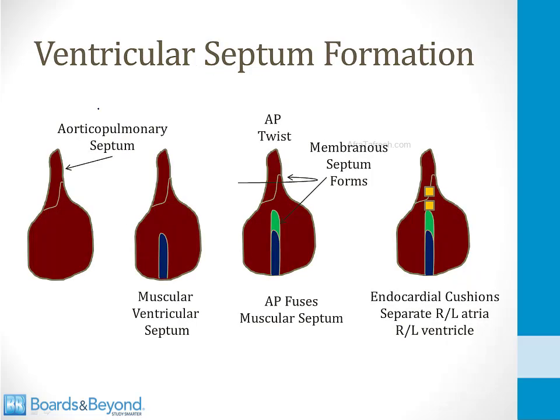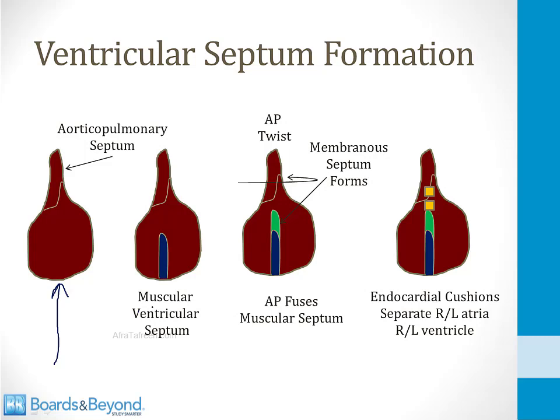Now let's talk about the formation of the ventricular septum. This is the wall that will eventually separate the left ventricle from the right ventricle. So initially the ventricle is a single chamber that will be divided, and it's rare, but sometimes children are born with a single ventricle. This is a severe form of congenital heart disease. There's an outgrowth of the ventricular chamber which will eventually form the pulmonary artery and the aorta, and it has a septum dividing it, and that septum will divide this outflow into the pulmonary artery and aorta.